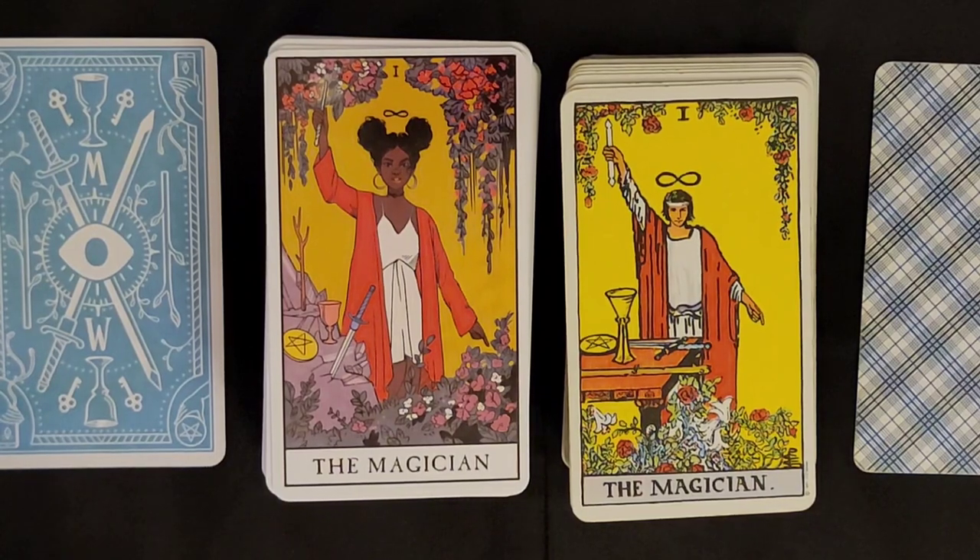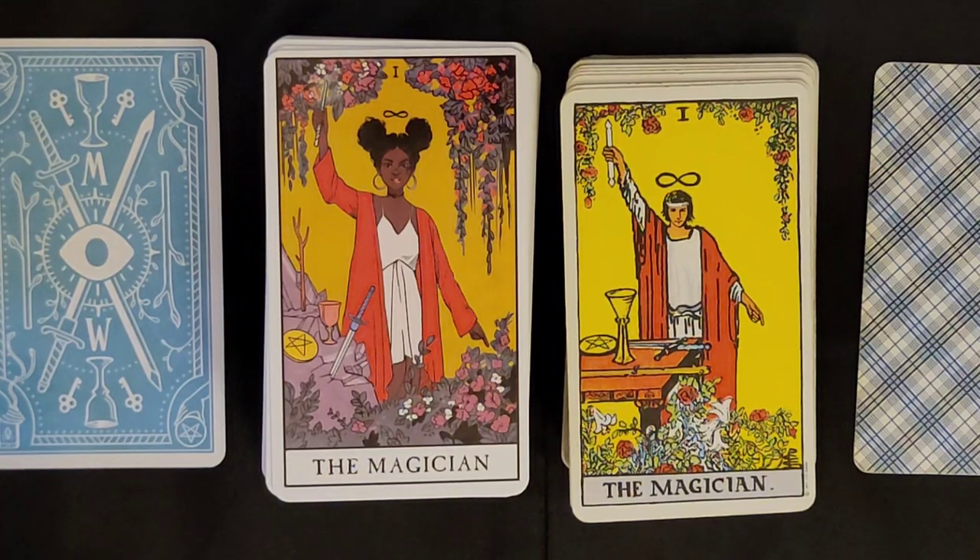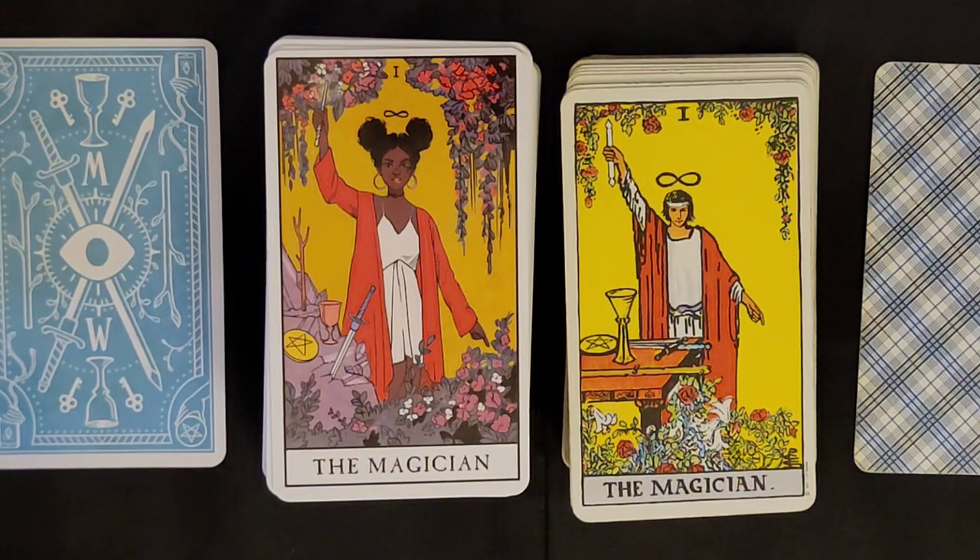The Magician: It's time to make some magic, to turn dreams into reality. The Magician knows what she wants and knows what she'll need to make it happen. Standing confidently and boldly brandishing a wand towards the sky, she channels magic and inspiration into herself and transforms it into creative energy. Laid out before her on a crystalline pedestal are her tools: the sword for smarts and wit, her cup full of emotional connection, the Pentacle for life experience, and the other wand to drive her forward. Believe in yourself — you know you're ready to start creating.